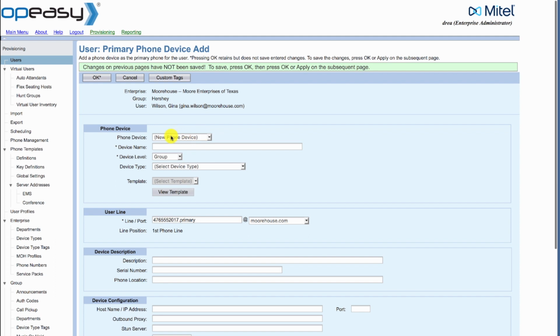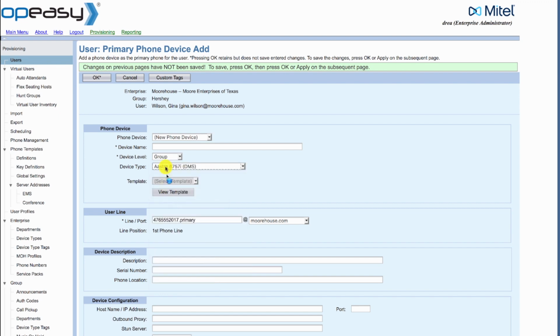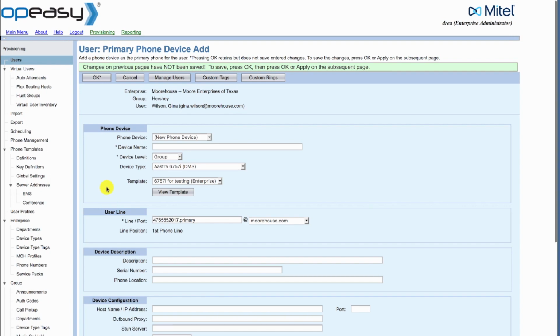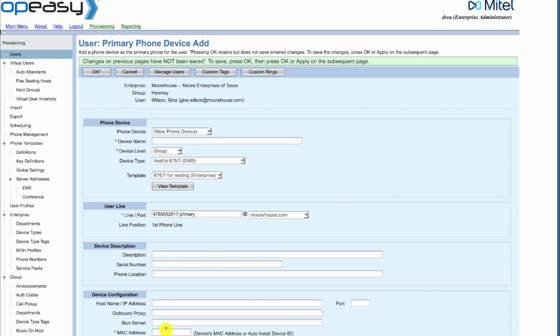Then it shows that this is a new phone device. Select the device type. Select the template. Scroll down and enter the MAC address of the device.